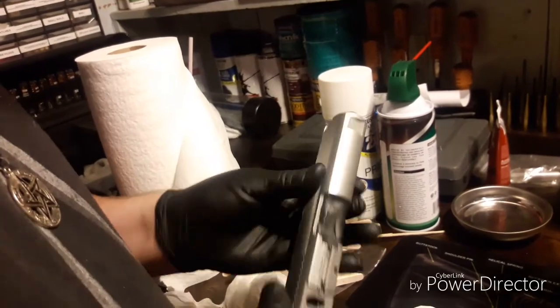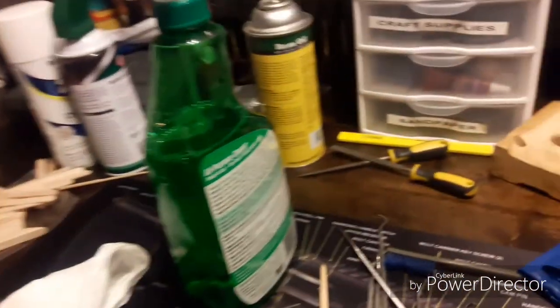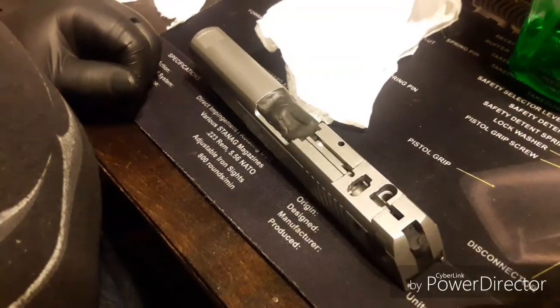Oh, crap. Forgot to do that part. That part's got to be covered. This is going to take tape. Okay, this doesn't take tape. Uh-oh.